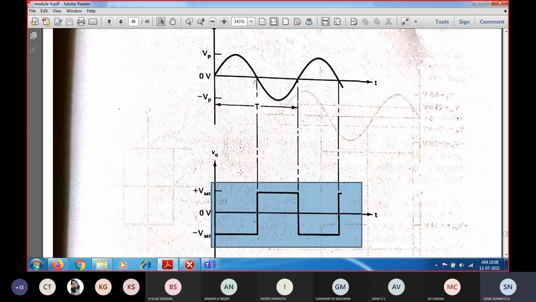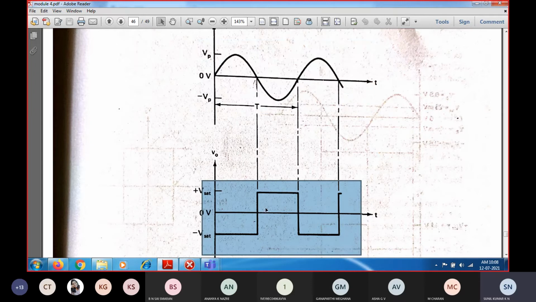If you connect an oscilloscope, or measure in a CRO, with the input signal as well as the output signal, you will get a square wave. Why? Because within a fraction of a second it enters into saturation, indicating that the output would be much higher than the maximum output voltage limitation. So the op amp gets saturated in this particular direction. If it moves to the maximum negative value, then the output will be maximum negative.